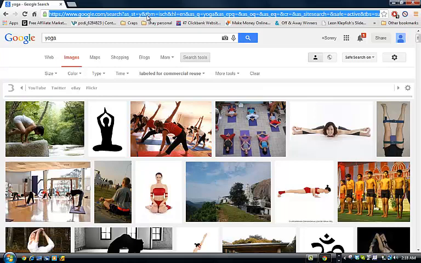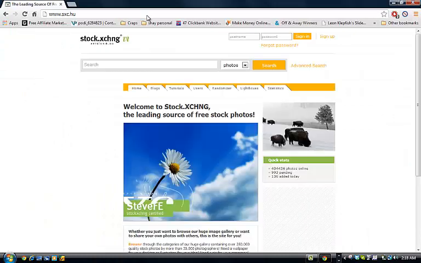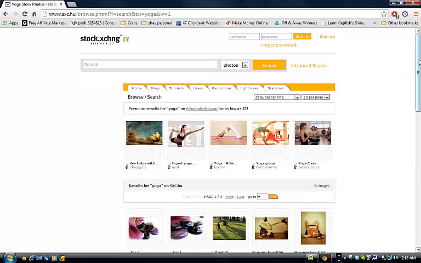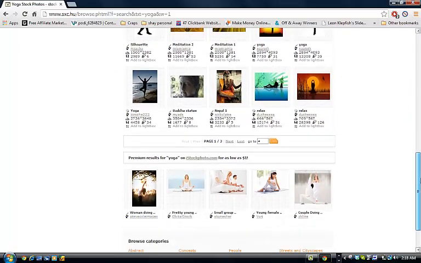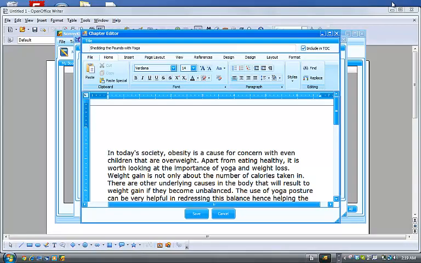So another source where you can get free photos from too, I'm giving y'all a lot, is xxc.u, and this is the stock exchange. And you do have to sign up and have an account with this website, and the sign up and everything is free. But once you do, you're free to use all the images on here. All images on here are free. So you can see the different yoga images and whatnot. So something just really simple. I just wanted to show you that so you can have an idea.